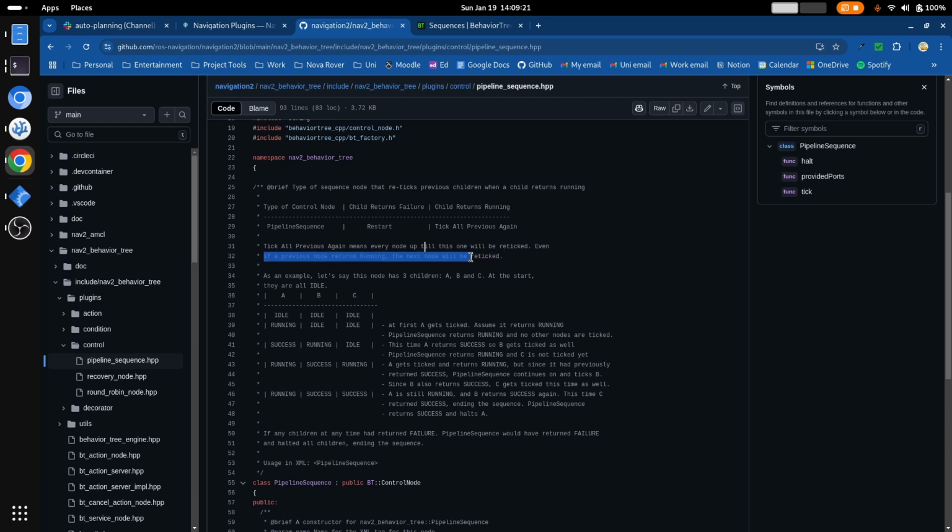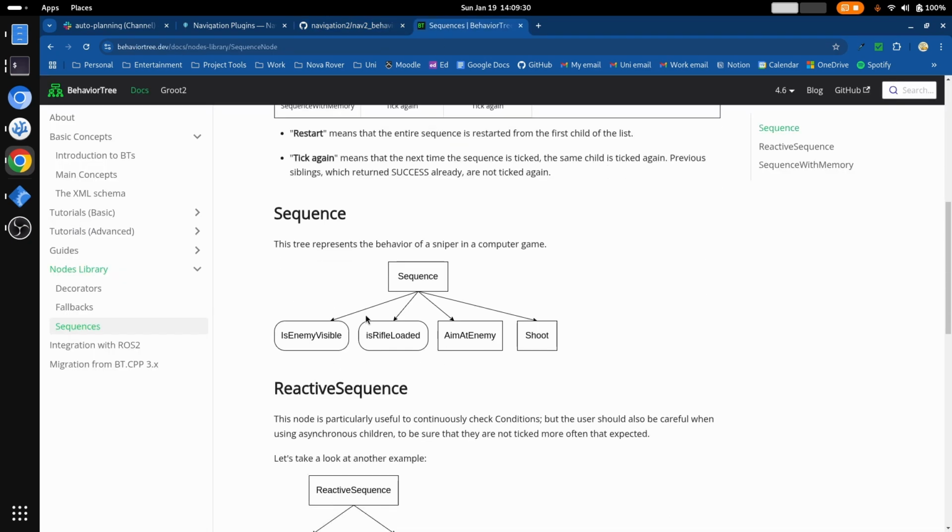Got it. Okay. This is the difference. Because if you're running a reactive sequence, right? Let's say we go success, success, success, running, then a reactive sequence will go, all right, retick from the start again, success, success, running, and it'll go back. But this won't do that. Instead, it'll just go success, success, running, and then retick this one again.